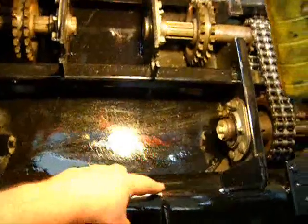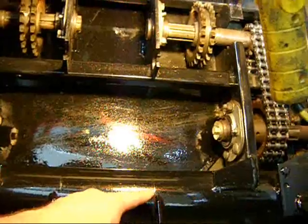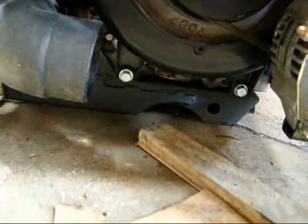What I noticed first I'm going to have to do is right down here on the mount — when I put that bracket in here, I extended it a little too far. I might have to trim that bracket back. I think I've got a reinforced bracket on the side here that I put on the power plate mount, so I'm probably going to have to trim it back a little bit.